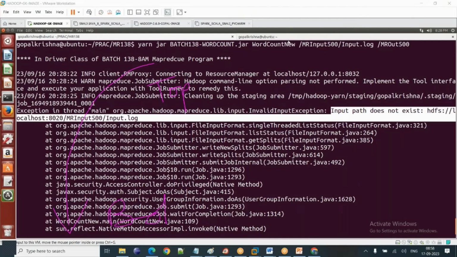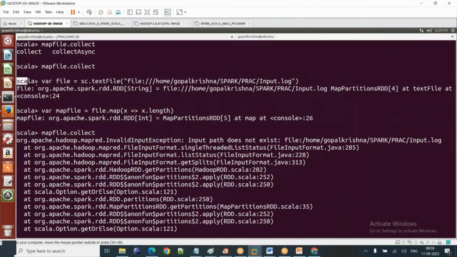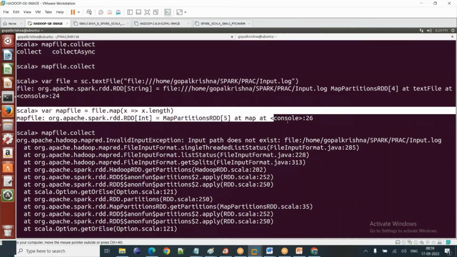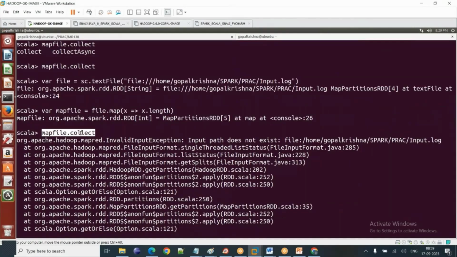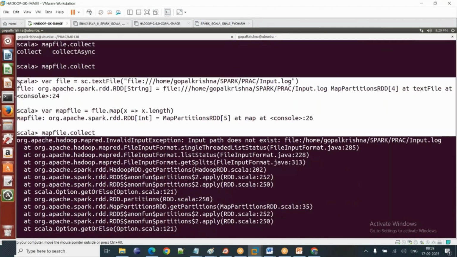Whereas in our Spark, as you observed, though the path is not available, it is not throwing any error. You apply a transformation and it still throws no error. But the moment you call the collect action, it moves in reverse, from the third step to the top step, and then says, boss, this path is not available, I'm not able to read that path. Hope you are clear now. So MapReduce is top to bottom, Spark is bottom to top approach. It's clear evidence.